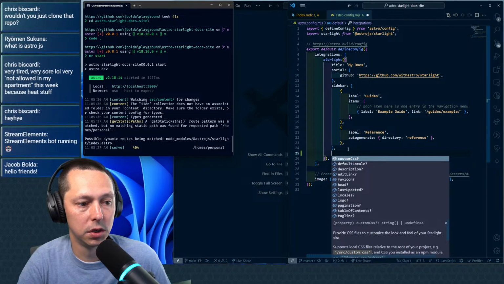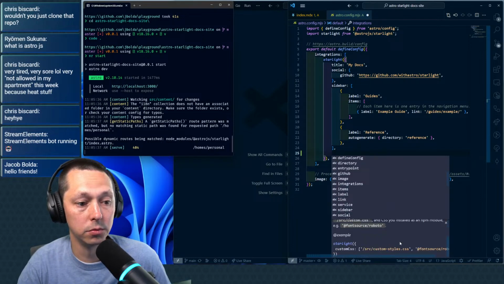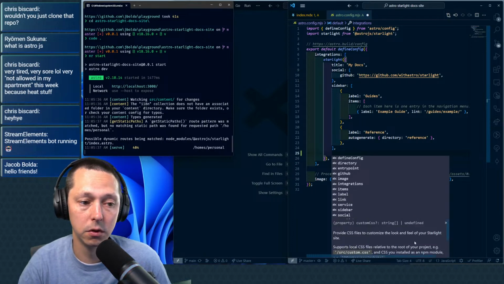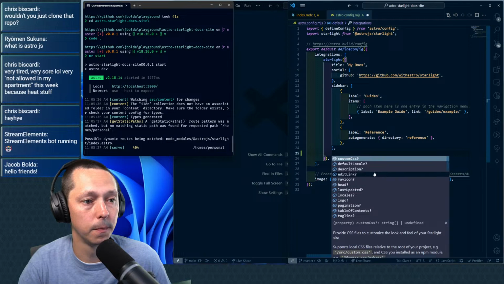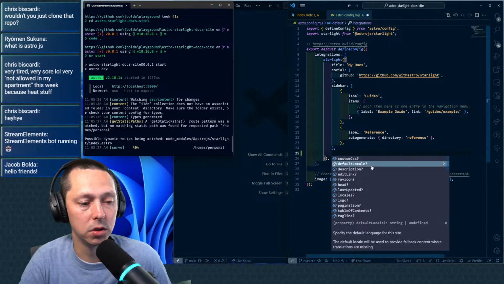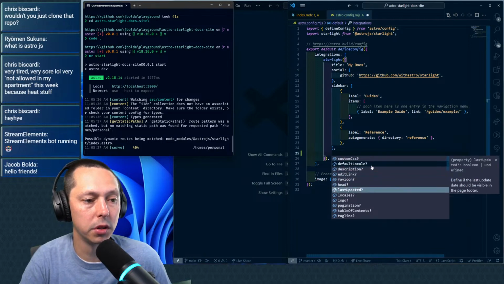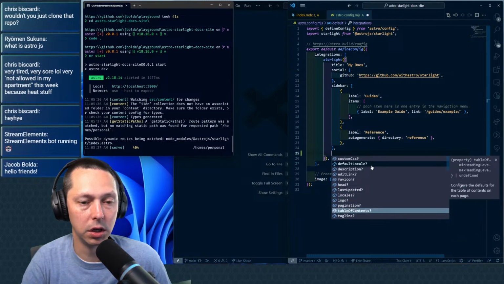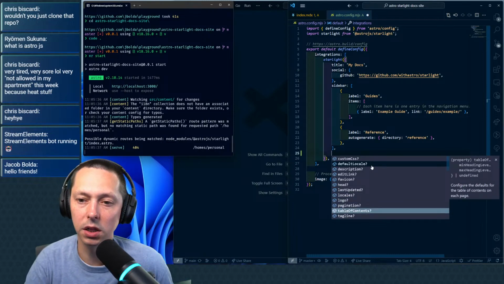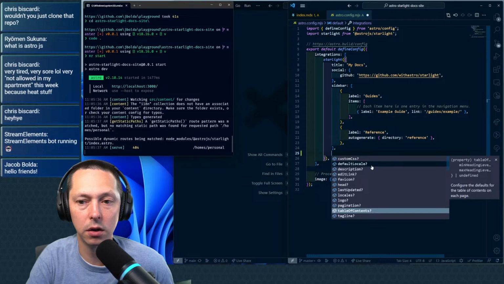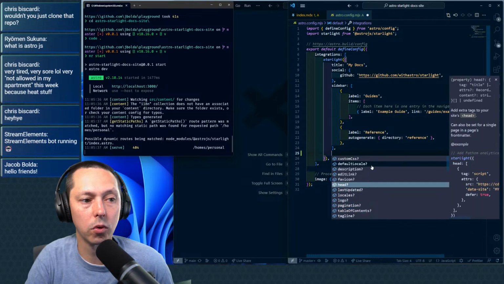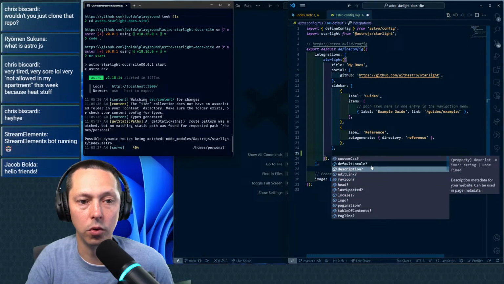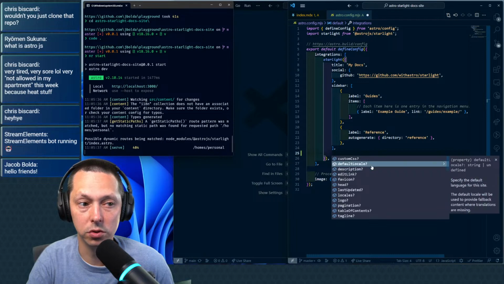Custom CSS. So you can give it a CSS file to modify the look and feel. So that's probably going to be the big thing that I've seen with Astro, is that it feels like it's a little bit more opinionated on styling, or less flexible in what styling option you choose.